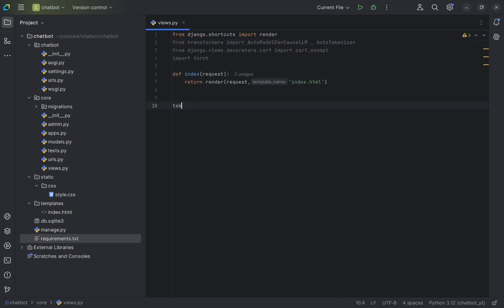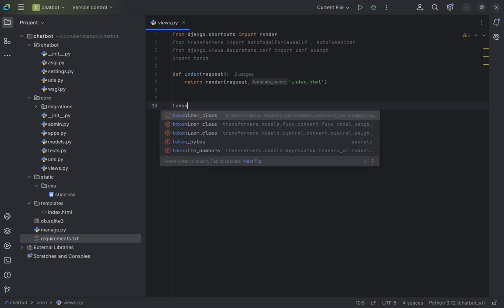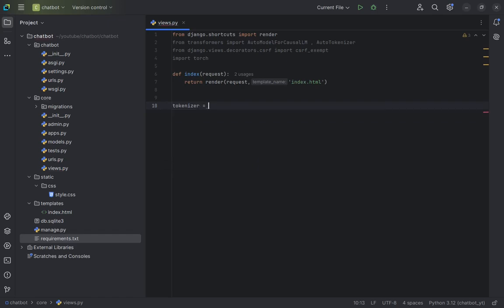So first I am going to create a variable by the name of tokenizer. So tokenizer equal to, and for this we are going to use AutoTokenizer.from_pretrained, and here we have to pass our model. As I told you, we are not using our own model, we are using a pre-trained model. So I am using a pre-trained model by the name of DialoGPT, which is officially made by Microsoft.